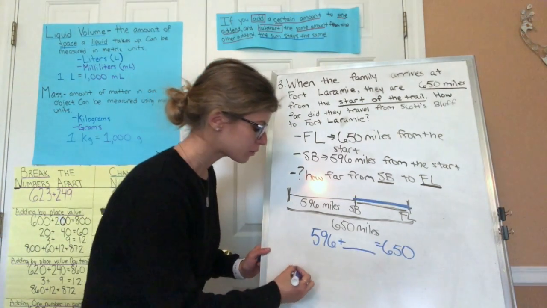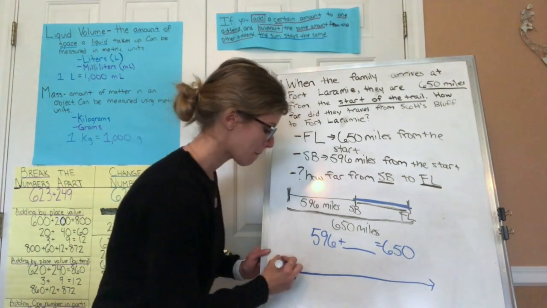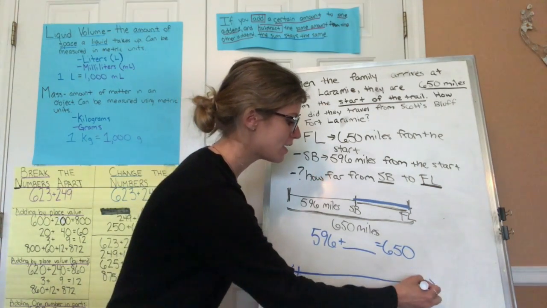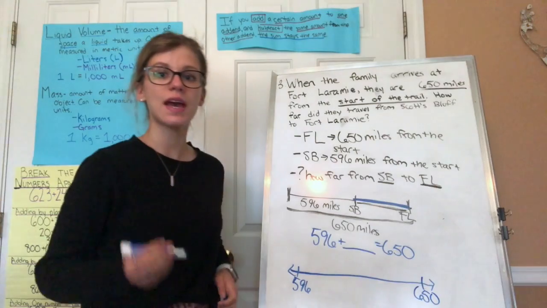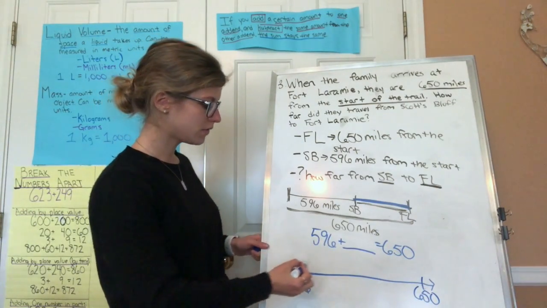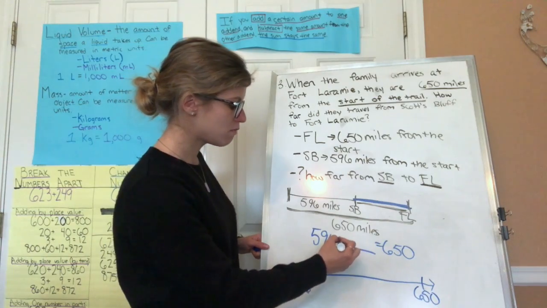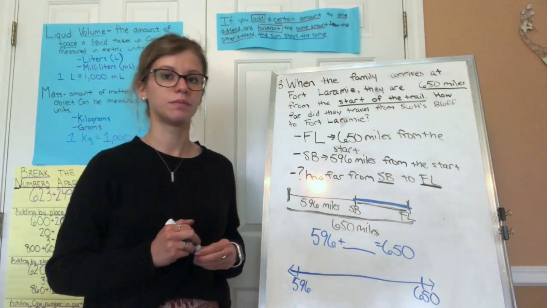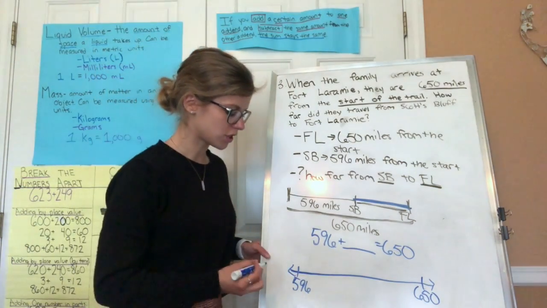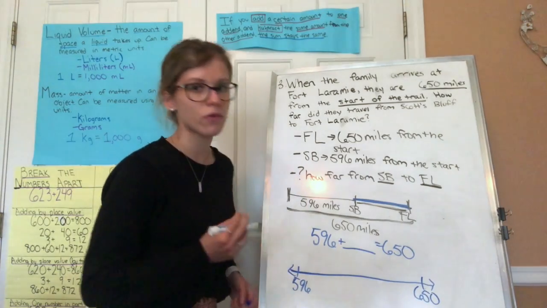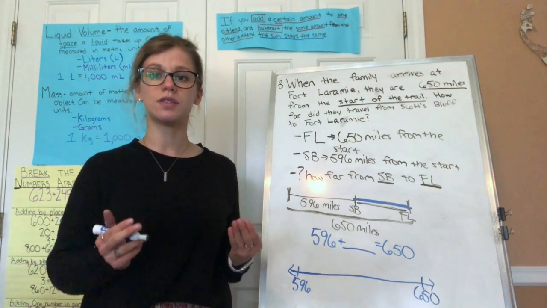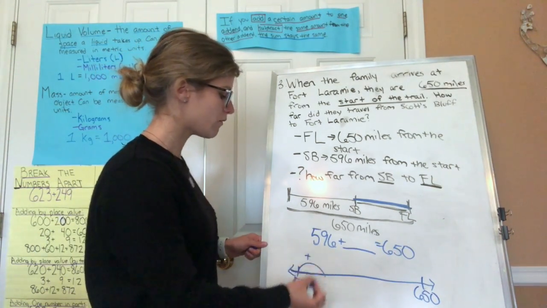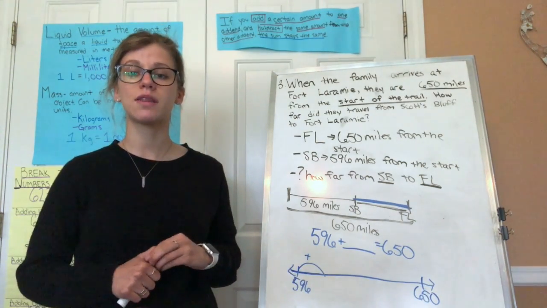What I'm going to do is make a number line, and I know that my number line should start at 596, and then it's going to end at 650. The reason it's going to end at 650 is that I need to figure out how much is in between, how much more I need from 596 to get to 650. First I want to make 596 a friendly number, so that it's super easy for me to add up. So how much should I add to 596 to make it a friendly number? Pause me and think about that now.